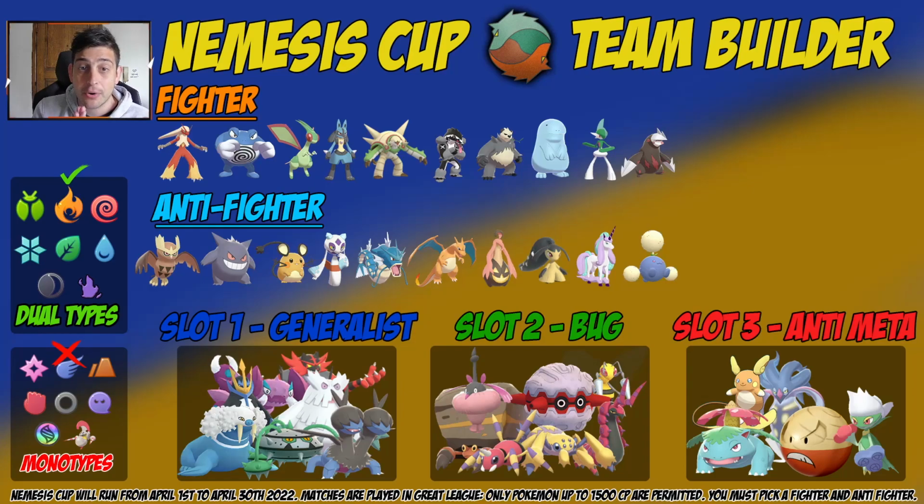Obstagoon is also here on the list, which is a really good one to use. You know how great Obstagoon is in the Ultra League and Great League of Go Battle League, so why not use it here as well? This Pokemon is pretty spammy.